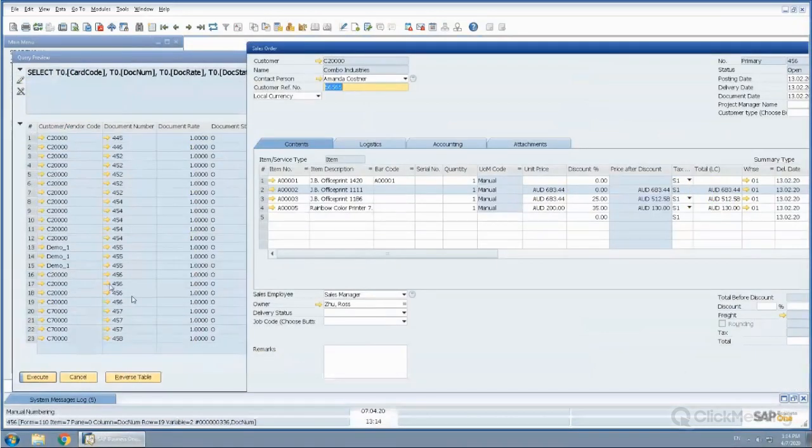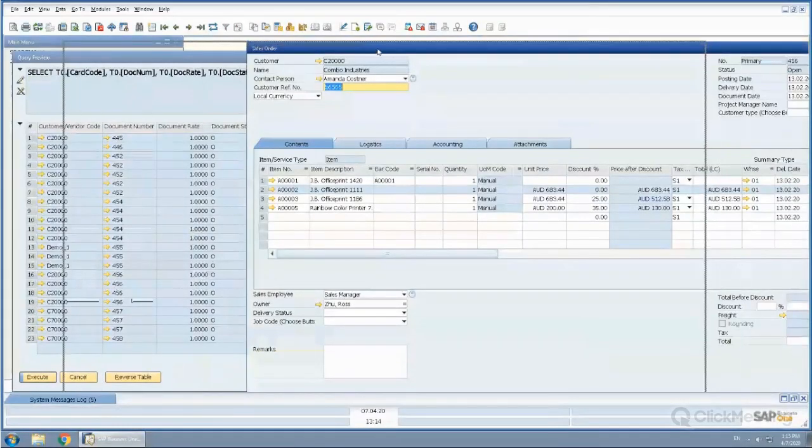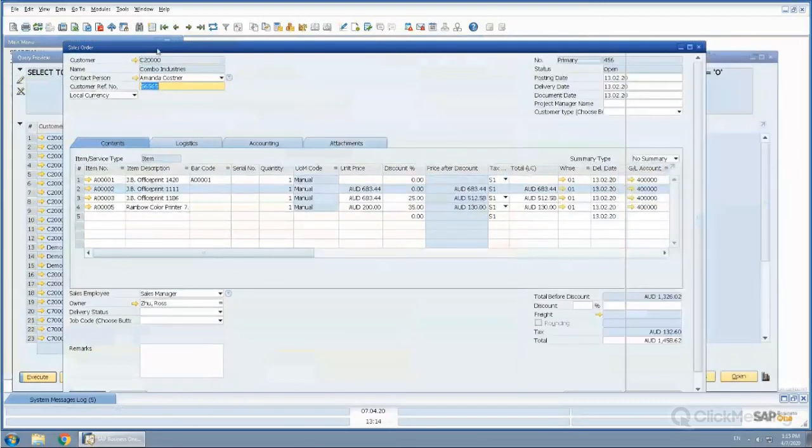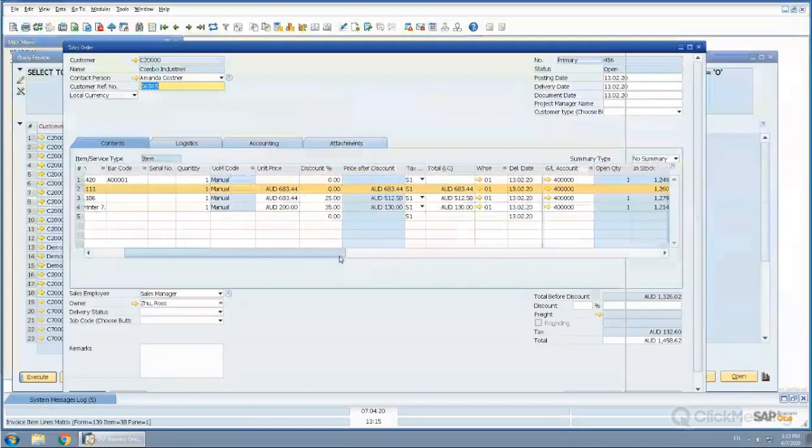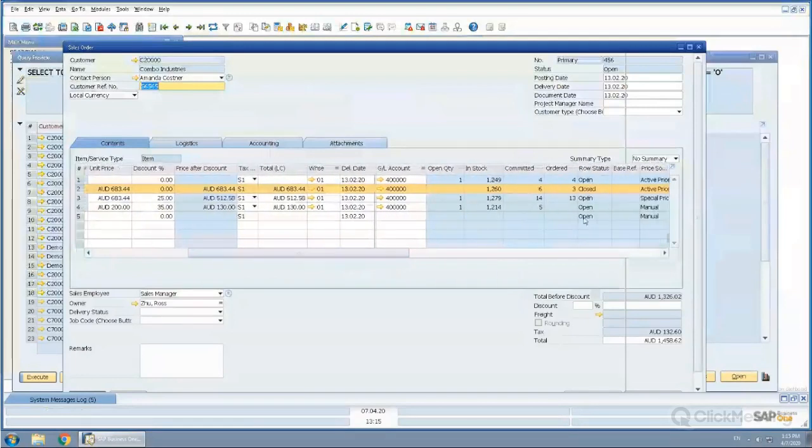It's lines 16, 17, 18, and 19. I'm looking at the sales order screen now, and I'm noticing that there's one line, one item that has already been delivered. So the line is closed. For us to have a look at that, we can see the row status column in the sales order, it has a status closed.